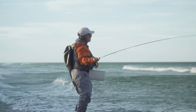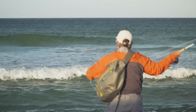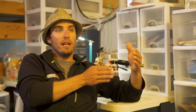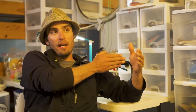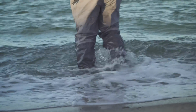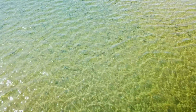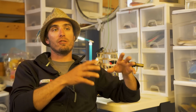And I like to move, if I know fish are coming in the beach or down the beach or whatever, I like to move into the tide. So whichever way the tide's going, I like to work my way into it. And then when I find the fish, I keep working a little ways, but if I don't get them again, I start working back even faster. Because a lot of times the fish will run down the beach and keep going, or sometimes they'll keep doing loops.